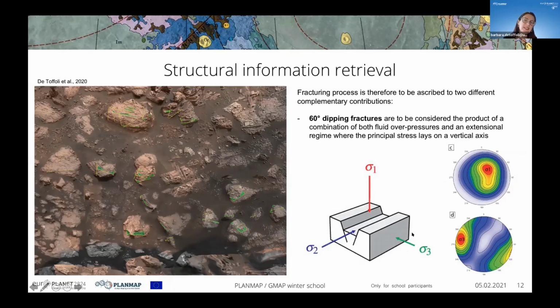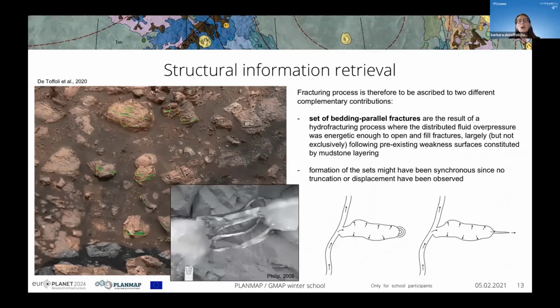But as you can see here, there's no set of horizontal planes that you saw before. That is the third one of the families of veins that we were able to map thanks to this analysis. So very happy to know that that was the stress distribution. Anyway, what we just observed did not imply in any possible way the presence of fluid, which was exactly what we were looking for here.